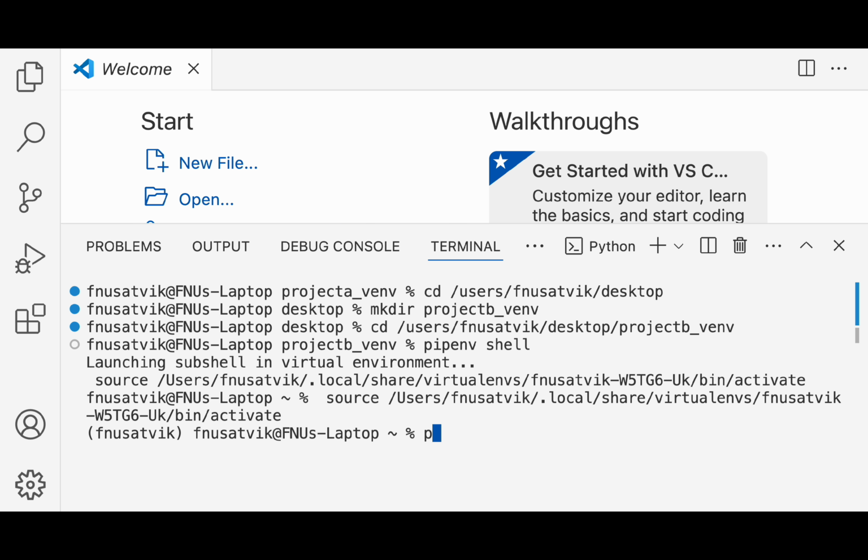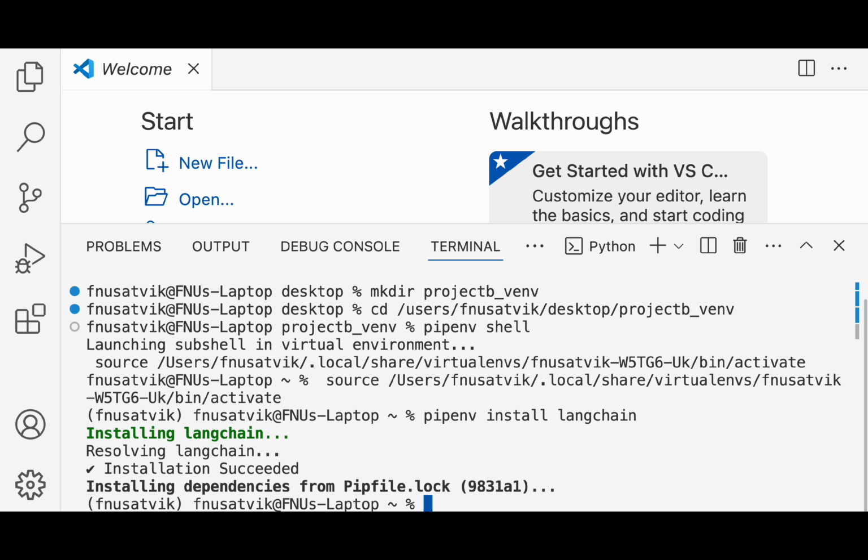If I have to install anything, I will use pipenv install langchain. This will install langchain. Remember, this is not created in my folder, it is created in my home directory. That's how it creates the virtual environment.